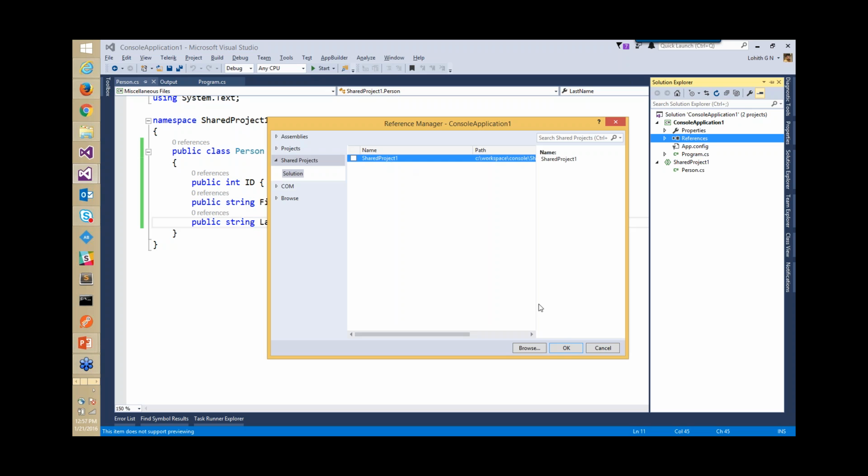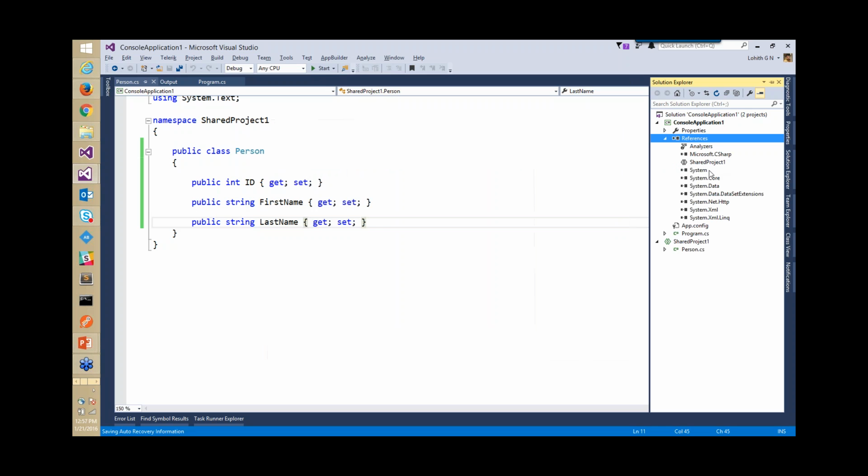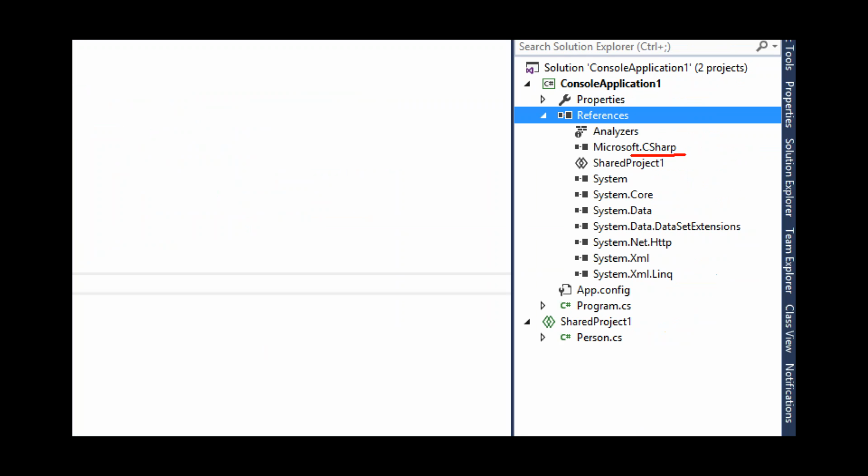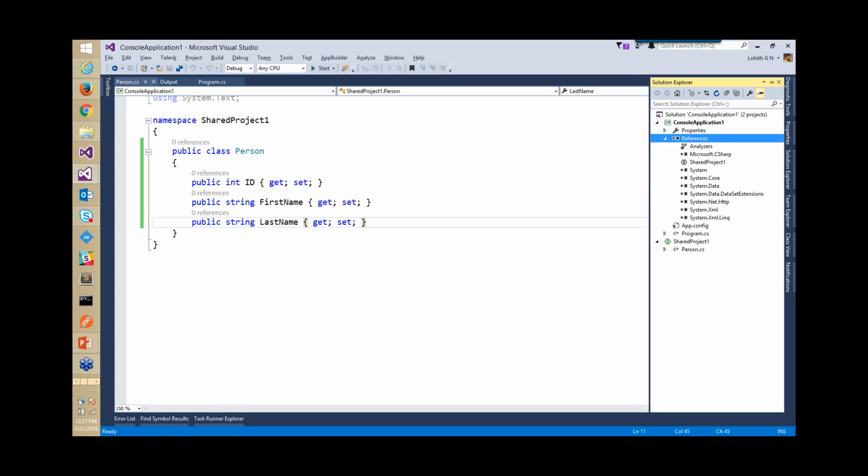So now I can come in here and say, hey, shared project, add the shared project reference. So now if you look at my console application, I have a reference to the shared project. This was very popular when we were doing Windows Universal apps. In the Windows Universal app world, what we could do is create a shared project, put all the shared UI, shared logic, everything, and then the Windows 8 project or the Windows Phone 8 project could just reference the shared project. But that was not possible in a console app or a web app or anything. So now what Microsoft has done with Visual Studio 2015 is open it up for all the project types.